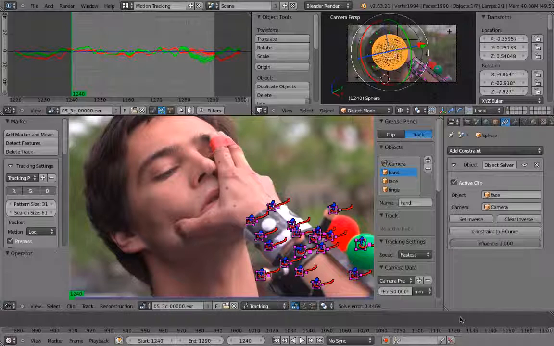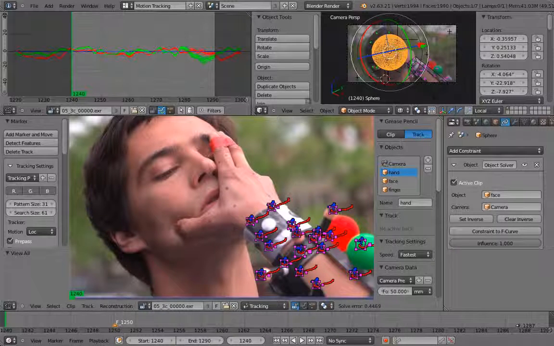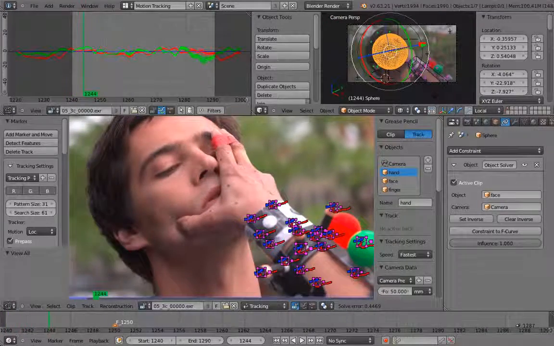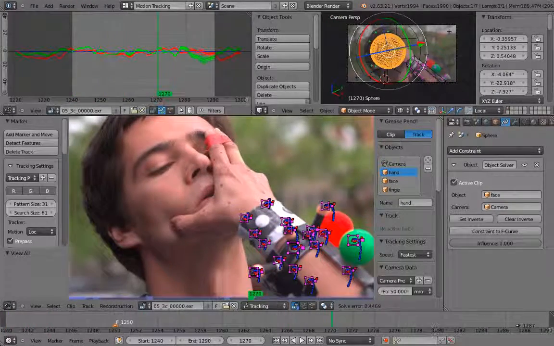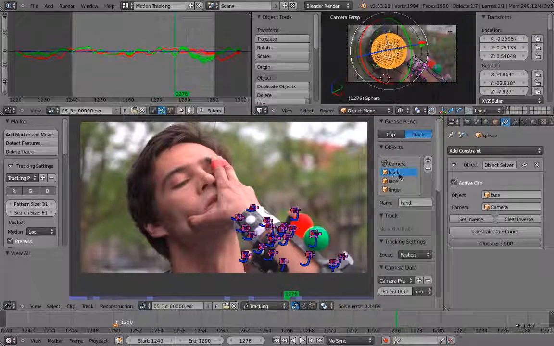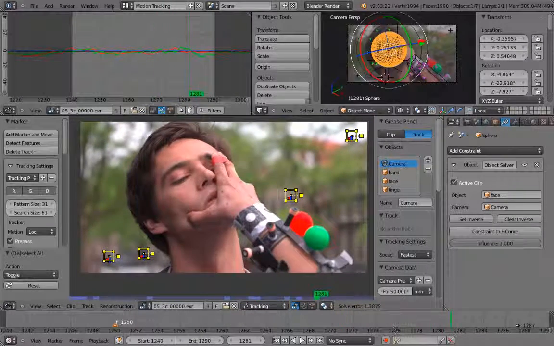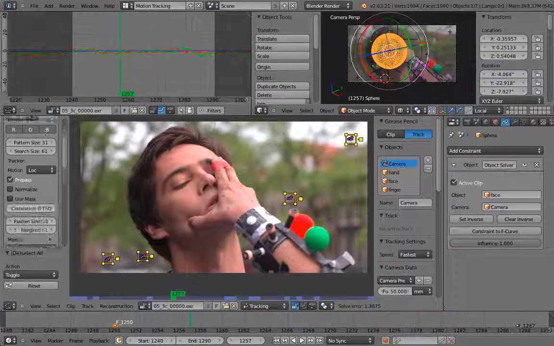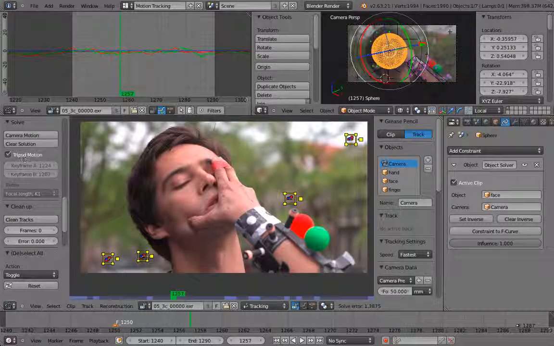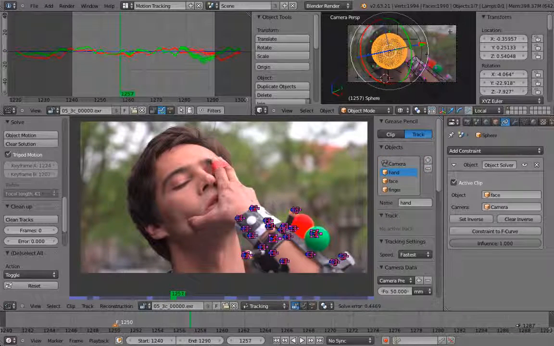The camera track is a tripod shot. If I play this back, it's a bit slow, but you can see the camera doesn't really move that much. So the camera is just a very simple tripod shot. Just 4 markers and then use the tripod solving here, and then you will get quite a good solve error. The camera doesn't move, it's just rotating. Then we have a track for the hand.